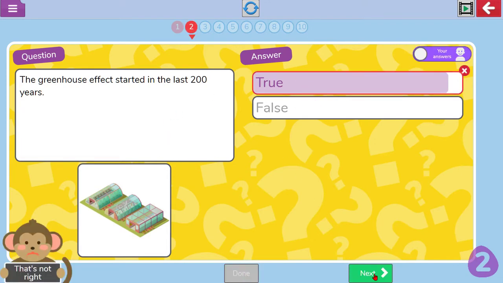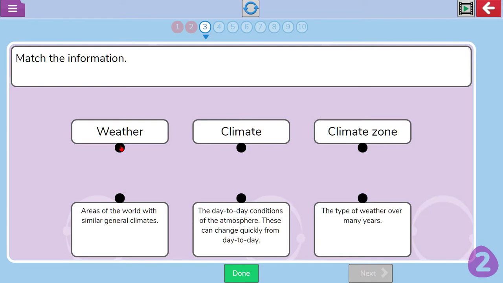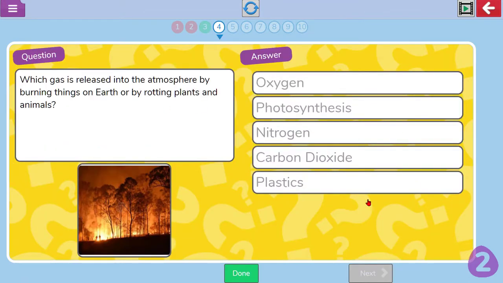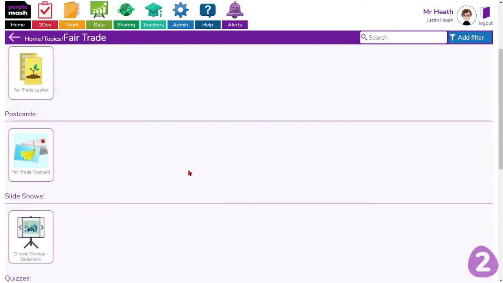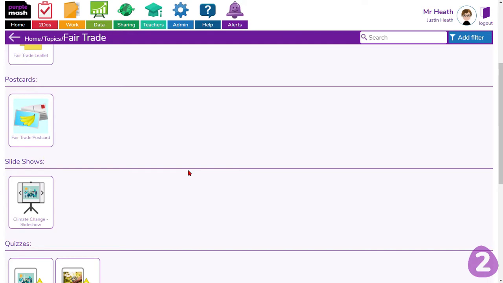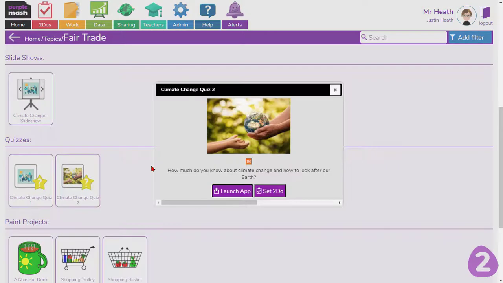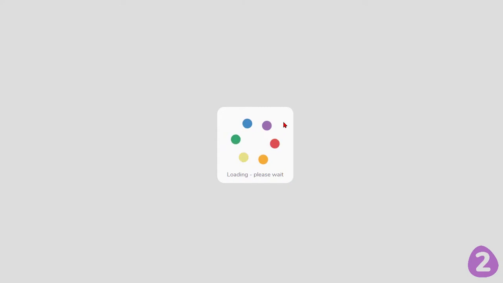So we can go through these and you can see that we've got a variety of questions here, which I'm not even trying to answer correctly. You can see here that we've got matching questions. I should really make an effort to get at least one question right on here, shouldn't I? I think I've got that one right. There we go. Yay. So you can see this is tying into this year's theme. Again, this could be a nice thing to use as a follow-up to the slideshow here in Purple Mash, or you could use it as a standalone if you've created your own materials for discussing and giving your children input.